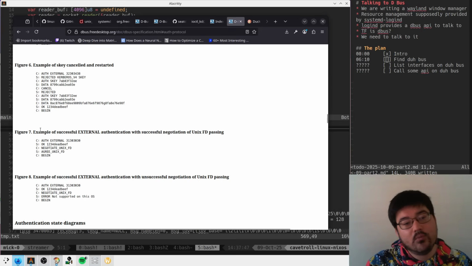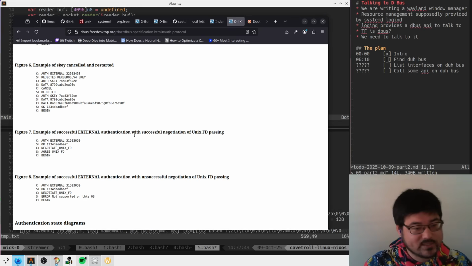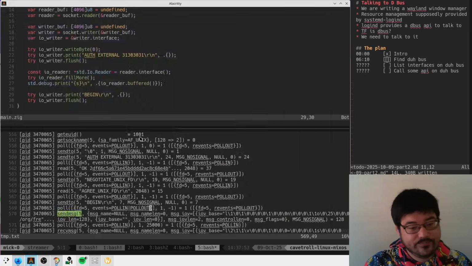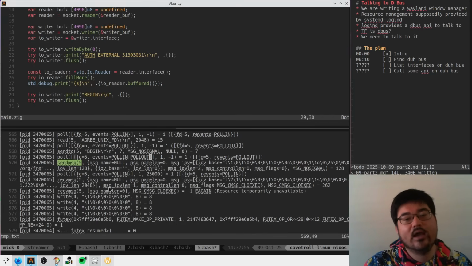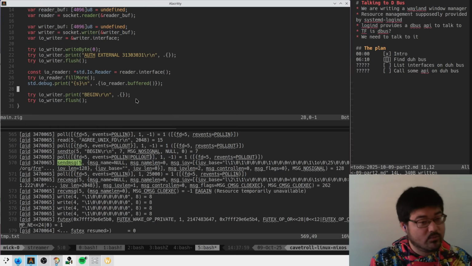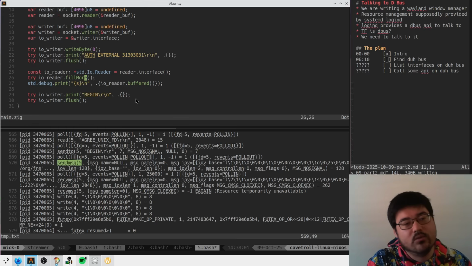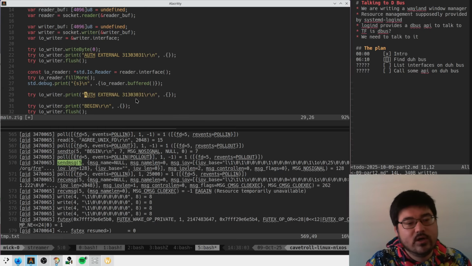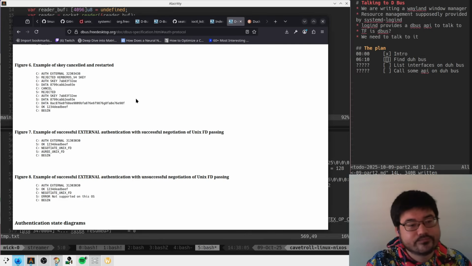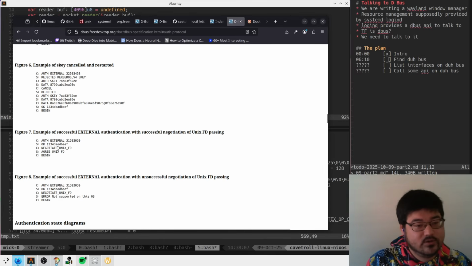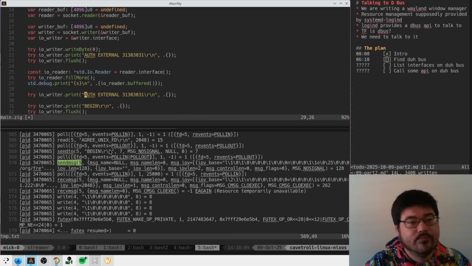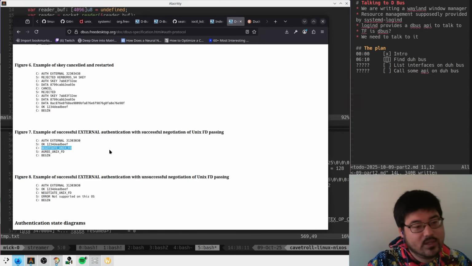Okay, so he's saying we might want to be able to do file descriptor passing. And so I guess some messages might require that, so we need to say up front that that's a thing that we want, which is pretty reasonable. Pretty reasonable. So it's this. Then begin comes after, right?